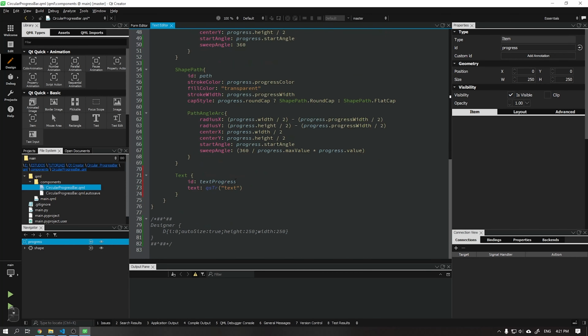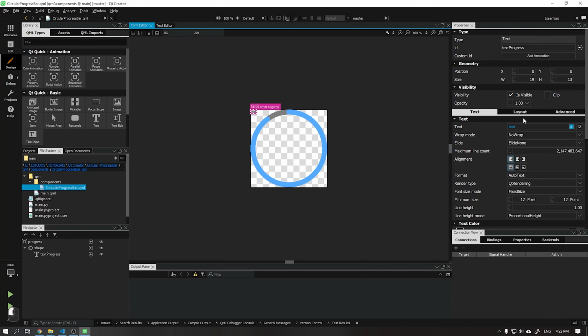After that, we will center the text horizontally and vertically and apply the parameters we just created above.